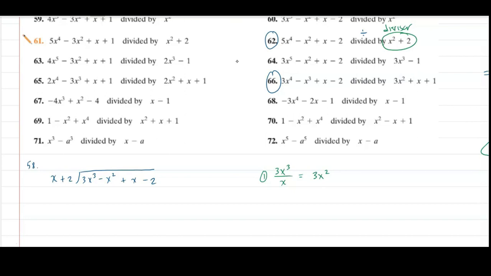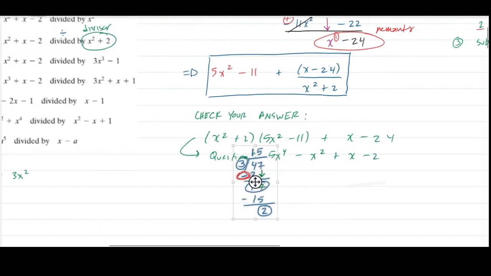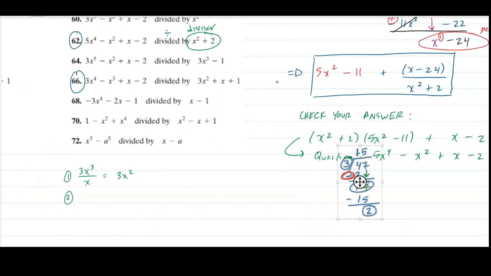Once you get the 3x squared, you go to the question and write in 3x squared, and that's called the quotient, by the way. After you do that, the next step is for you to multiply. If you're wondering why you multiply all of a sudden, let's go back to our basic example. Once you had asked yourself how many times 3 goes into 4, which is once, then you would have said 3 times 1 is 3, right? And instead of scrolling over to this side, let's just bring this piece over, and then we can talk about it in more detail.